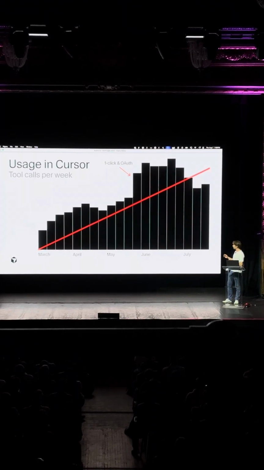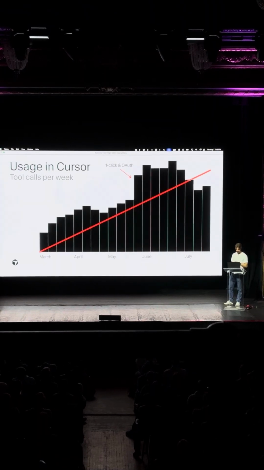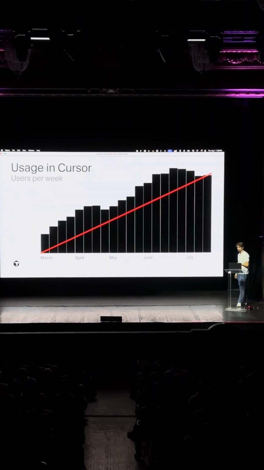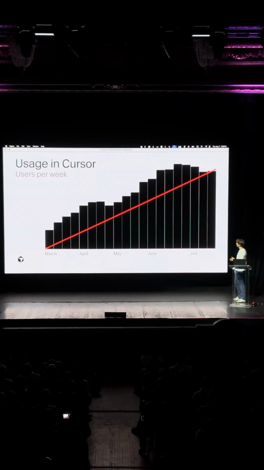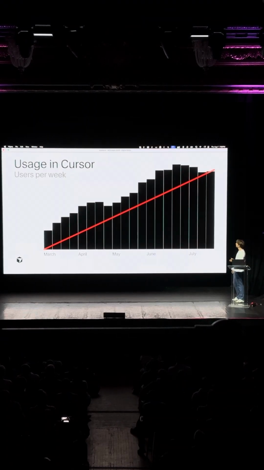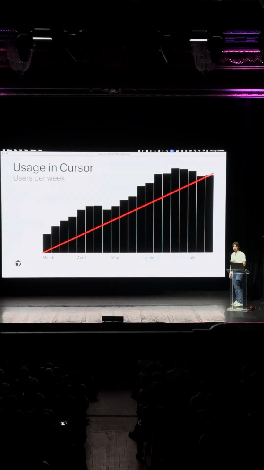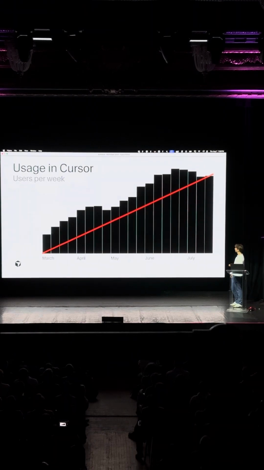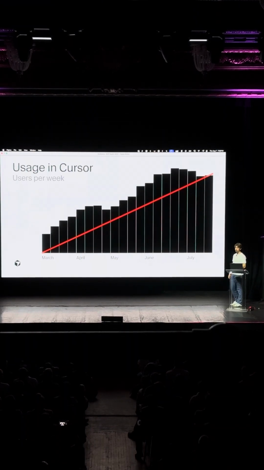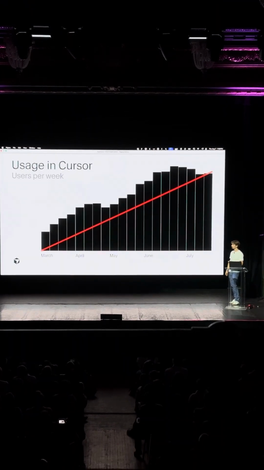What I think is even more impressive, if we move to the next slide, is users per week. We see it's a bit more stable in terms of adoption and growth. I feel like this is very important for the whole MCP community and the ecosystem. And this is what's going to motivate us to make Cursor a really good MCP client and a first-class experience.